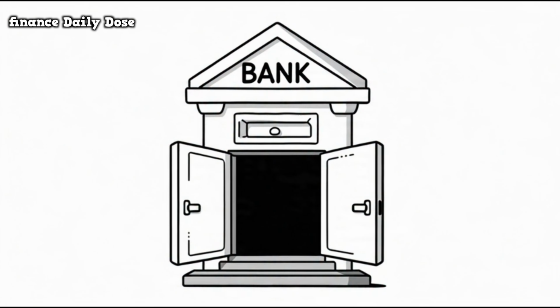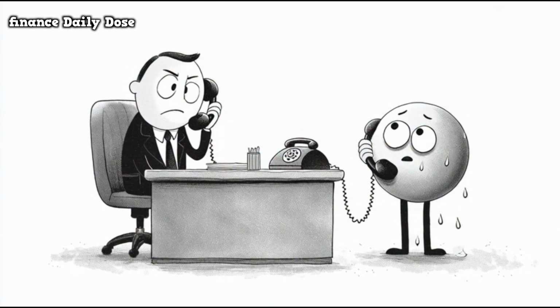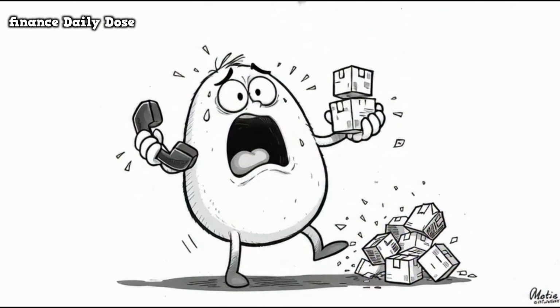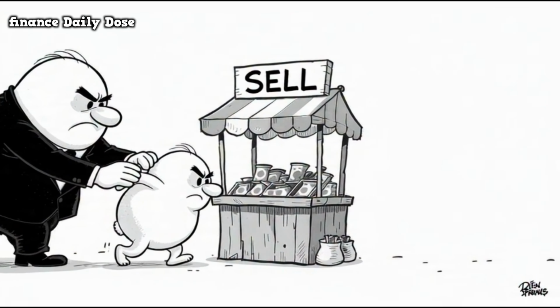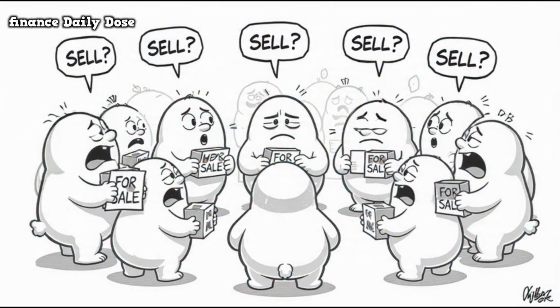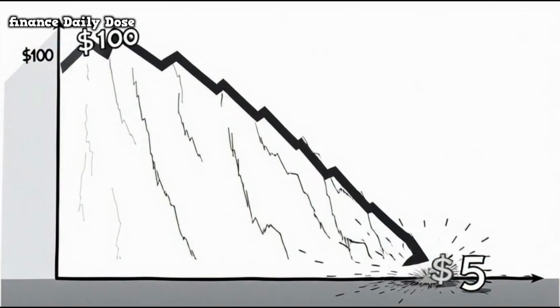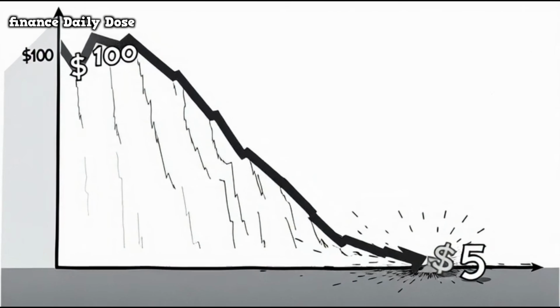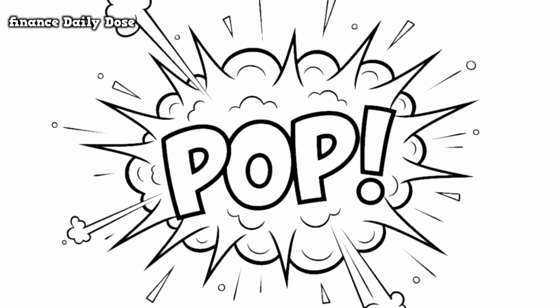and what further inflates the bubble are the banks. After seeing the decline in the product, they contact the people who borrowed money to invest in the product and pressure them to sell the product and repay the loan before it is too late, which leads to an increase in the number of sellers, or increase in supply, and thus the price falls more and more until the price of the product collapses, which is called an economic bubble burst.